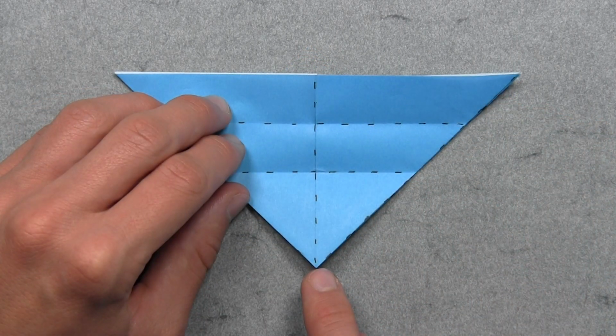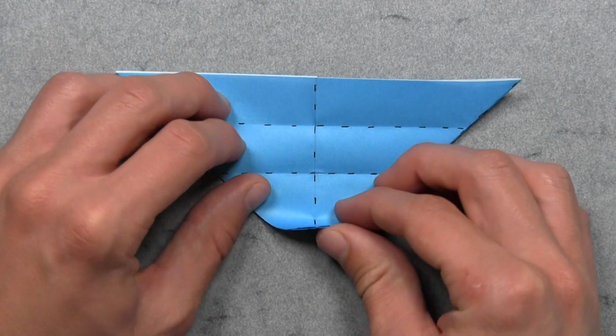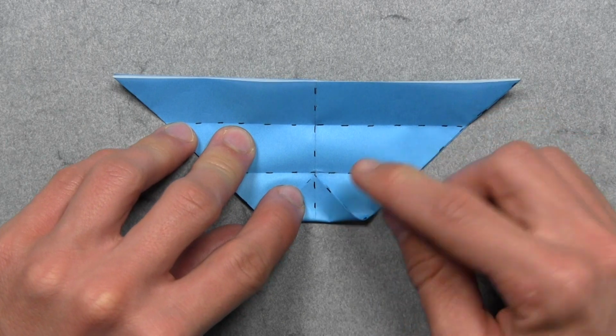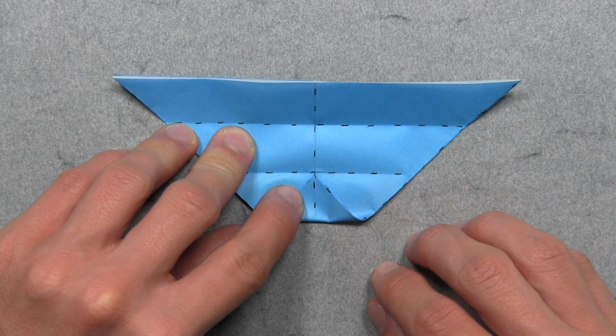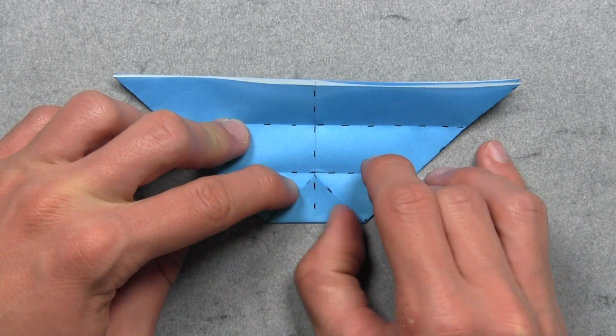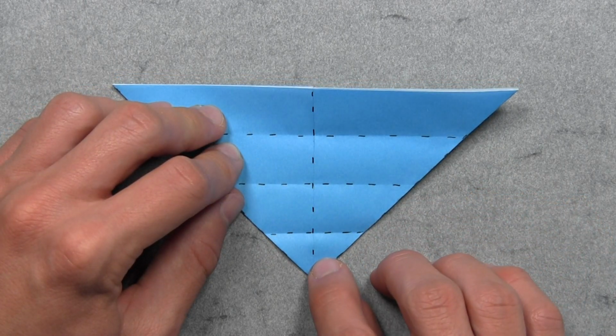And now we're going to fold up this bottom corner and align it with this bottom horizontal crease. So we're just going to lift up the bottom corner. And once it's aligned with that bottom horizontal crease, then you also want to make sure that the vertical creases align on all layers as well. Once everything is aligned, then you can make your crease. And crease sharply because you're folding through a lot of layers. And then you can unfold.